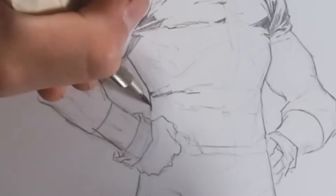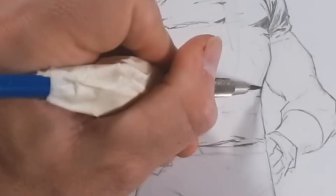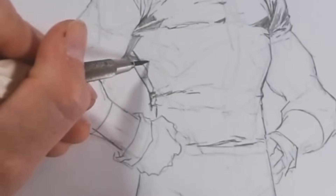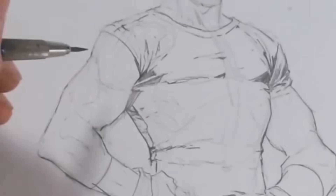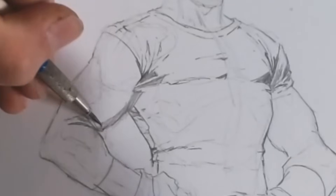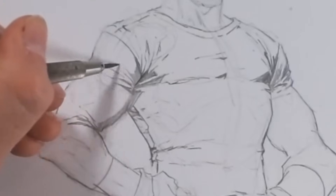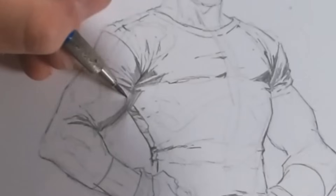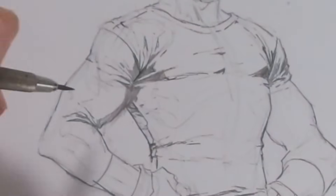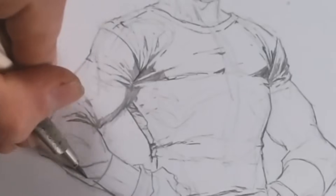I'm drawing some very thin folds. This shirt is very tight to his body — I wanted something that looks like a really tight, athletic shirt. This is something I draw all the time in comics: clothing that still needs to look heroic and show off the heroic anatomy. A big key to doing this — all of my lines are very thin and very sharp. I'm trying to avoid curves; I'm using jagged lines that arc up and back down in hard lines, and it gives a more dynamic look.